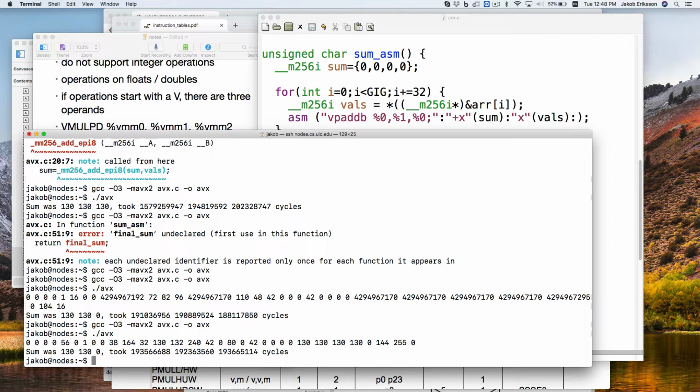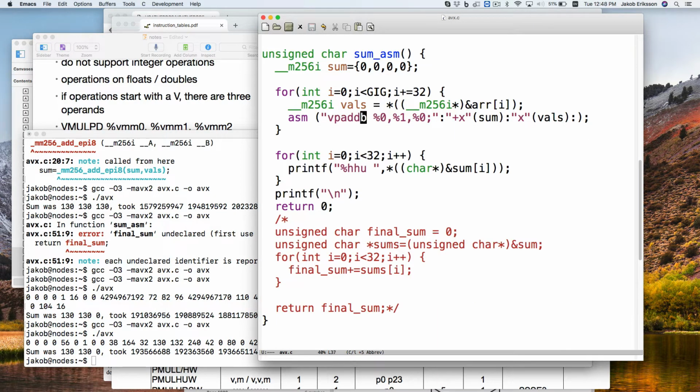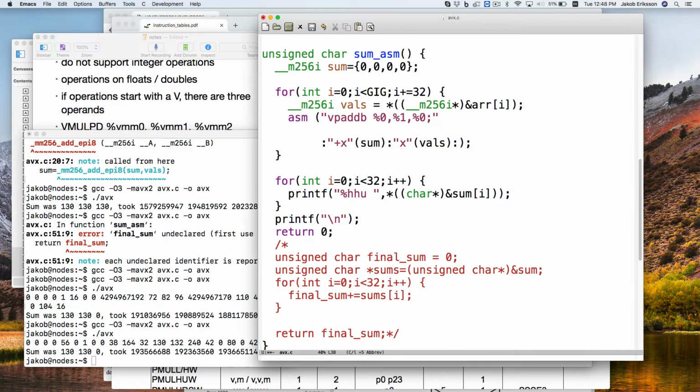So now we want to compute the sum across these. Let's see, what do we have? Right, we have this already. So now if we want to swap the two, let's see how that comes out. Here's a nice way to write inline assembly, by the way. C doesn't care if you write a string like this and then another string, it'll just concatenate them for you, no matter how much white space you have. So it's much easier than trying to do it like this maybe, I like this way.